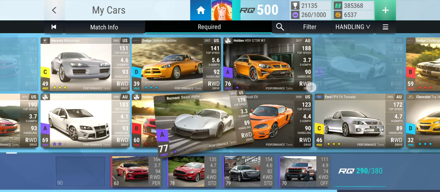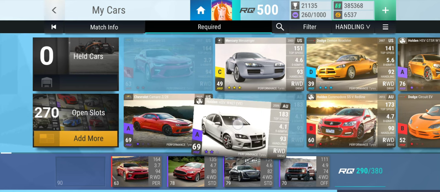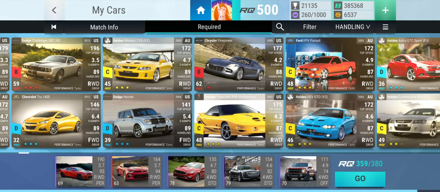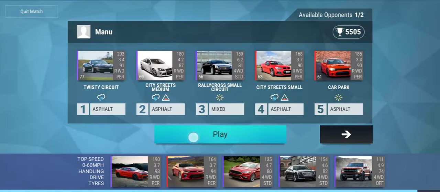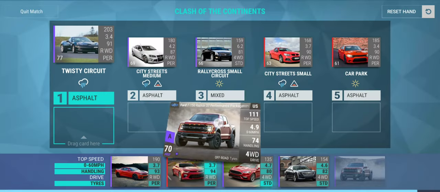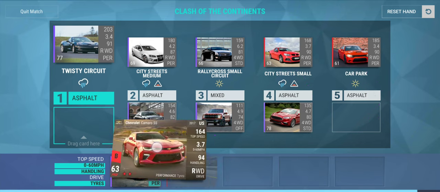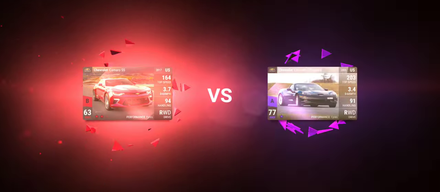I probably want this one now. I'm having my doubts about this one or this one. That's basically what I'm thinking right now. Yeah, let's just go. This one can go there. This one can go there. This one can go there. Then you there and you there. Or something like that.